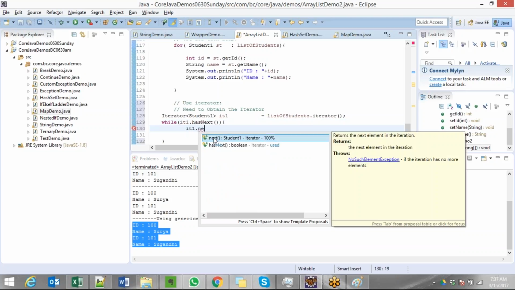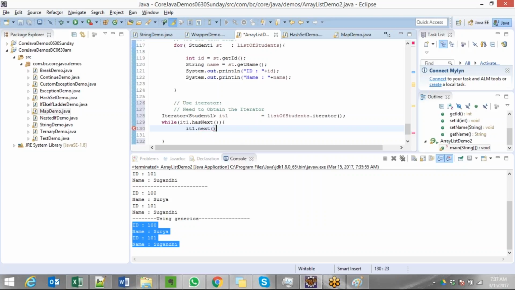Look there. Previously, my next method used to display the return type as Object. Now it is displaying Student1, because I marked that iterator as Student1, right? So here you can directly do Student1 st. No need to typecast again. That's the advantage. No need to go for additional type safety checking.